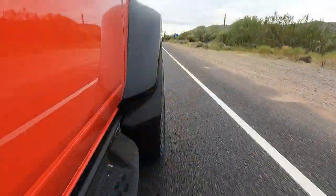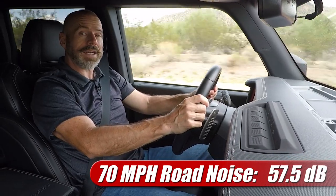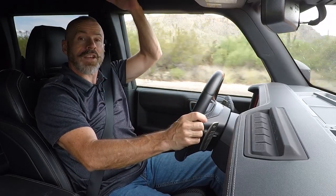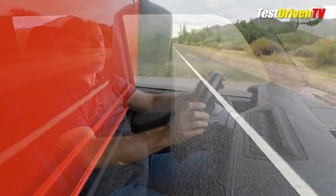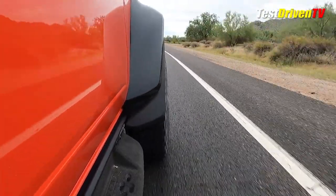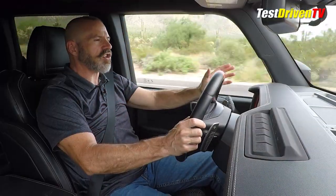At speed on the highway this is actually pretty quiet — 57.5 decibels was our 70-mile-per-hour reading on our highway test, which is quite a bit quieter than I expected. I believe a lot of that goes to the carpeted headliner, which knocks down a lot of the wind noise you'd normally get with this hard top. Around town, over speed humps and speed bumps — you don't even notice them, obviously, after where we just were. This chassis is extremely well done and gets five out of five stars.